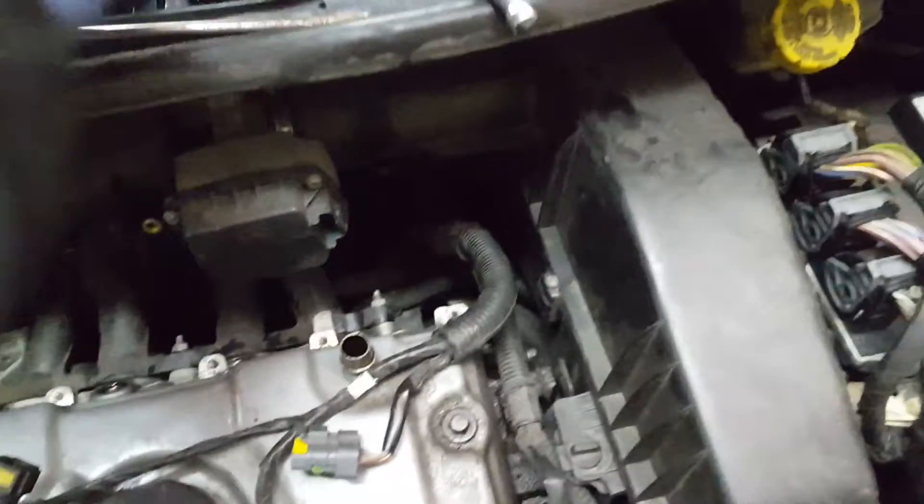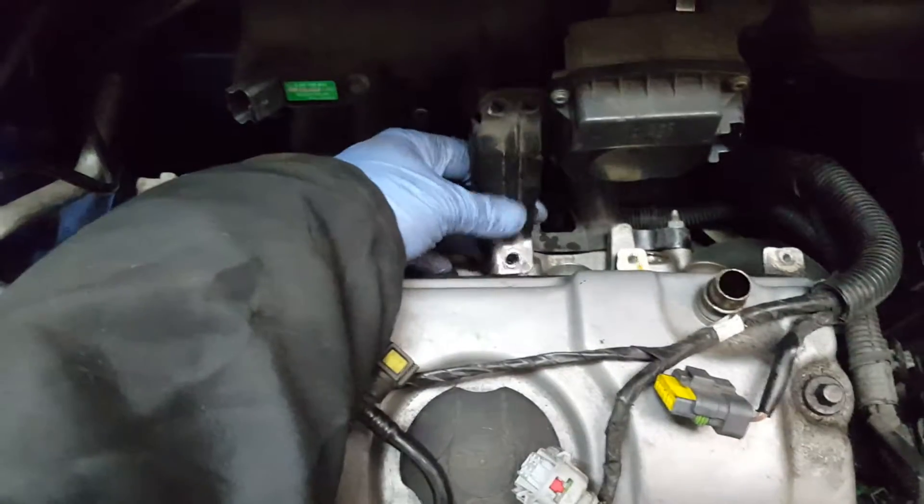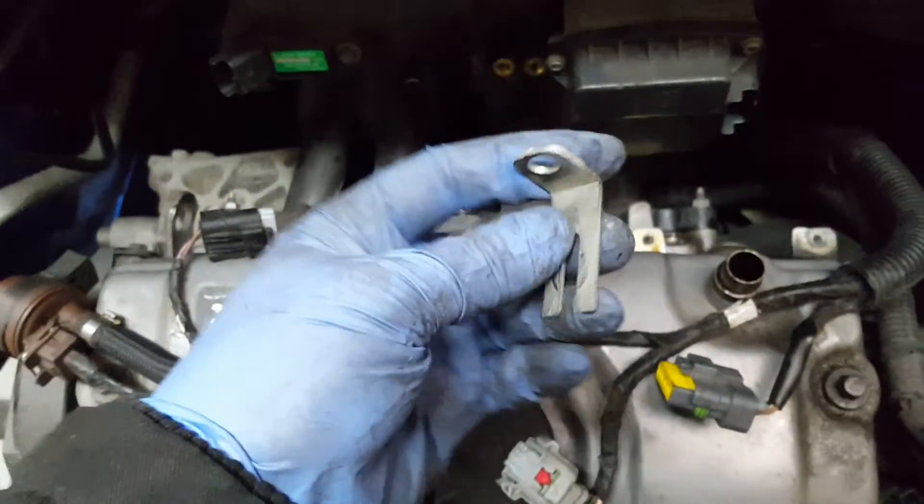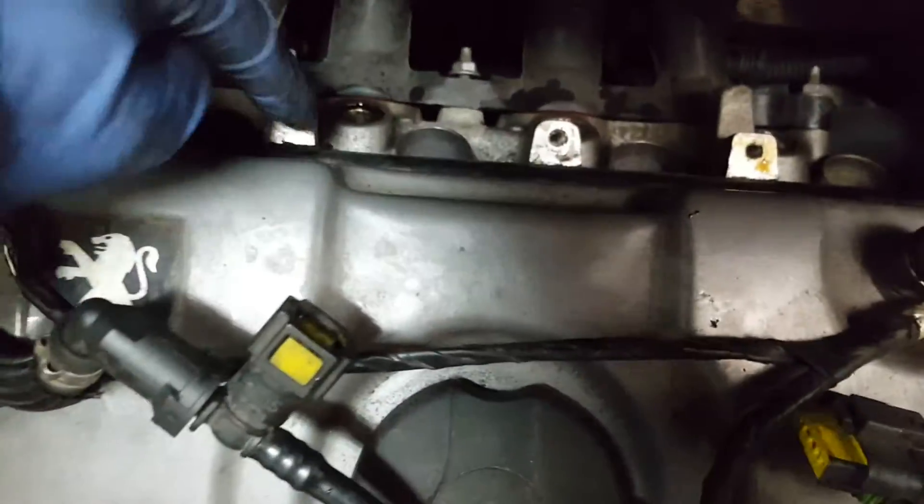I've taken it out already as you can see. After you take the coil out, you will have to remove this plate here — it goes there with three torx screws — and you will have to undo that 10mm nut to release this plate. Then you're going to have another 10mm on top of it that holds that, and then you're going to have two torx screws — this one and this one — holding the injectors in there.